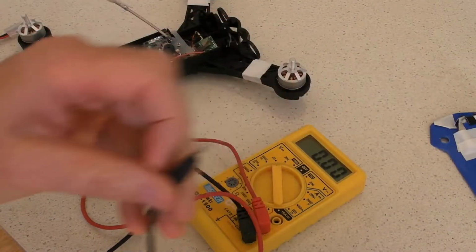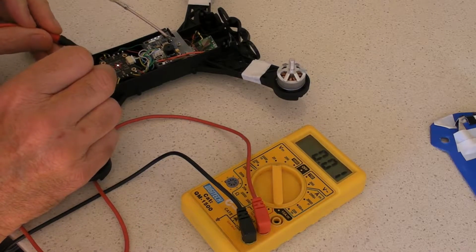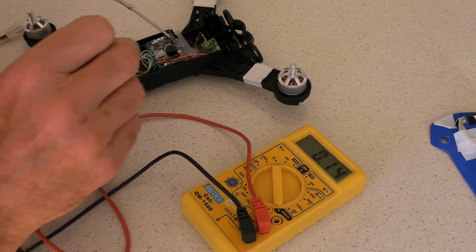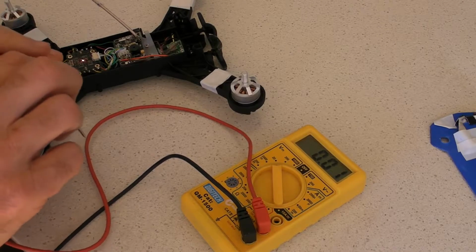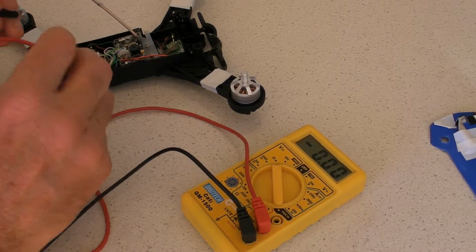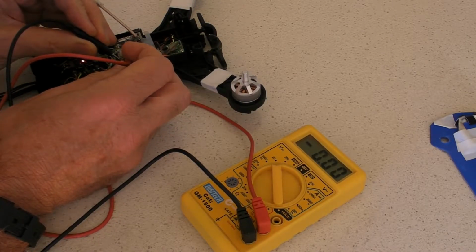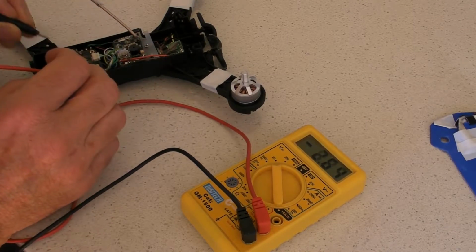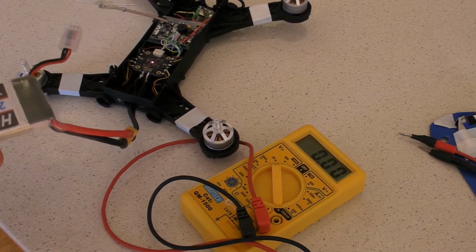So I've put a 2S battery on it. I've fired it up and I'm going to check the voltage that's coming into the ESC board from the battery with the multimeter, and I'm getting a reading of 8.33 coming out of the 2S battery. Now I'm going to check the voltage that is going into the flight control board from that buck converter, and it should be reduced. And sure enough, it's down to 7.35. So there's a little pot on that buck converter that you twiddle to get the voltage down to what you want. So that was good. That was the outcome I expected.